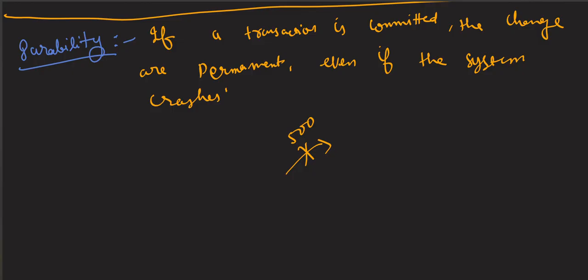And isolation means, for example, you are booking a train ticket from IRCTC. As I told you, if that particular seat has been allotted to you, no one else should get that seat. This is called isolation. And the fourth one is durability. What you are doing now should be permanent. Once it succeeds, it can't be rolled back. This is the meaning of durability. Okay, so now we will see the SQL commands for transactions.